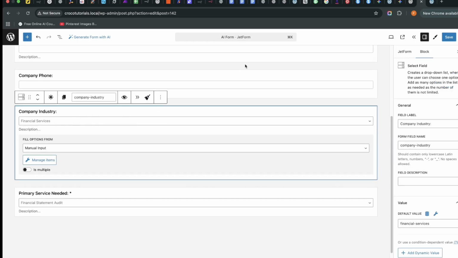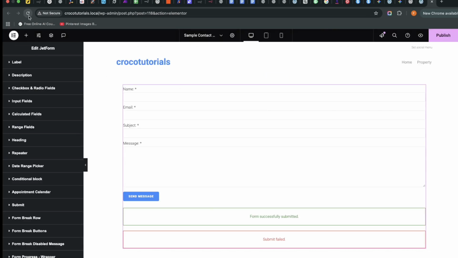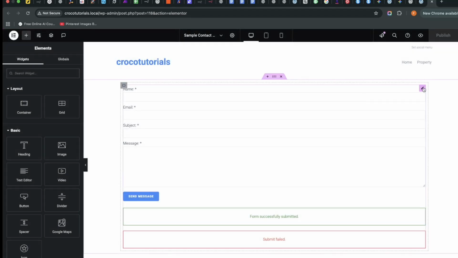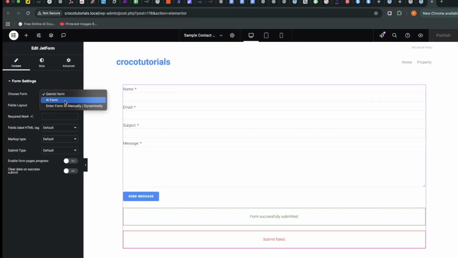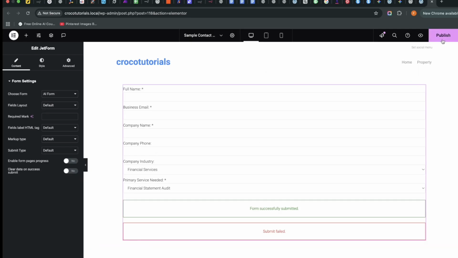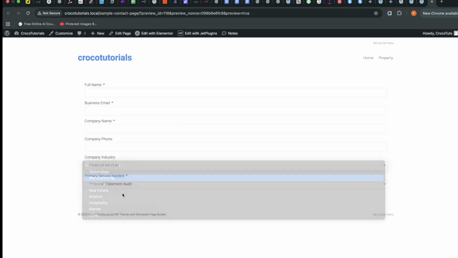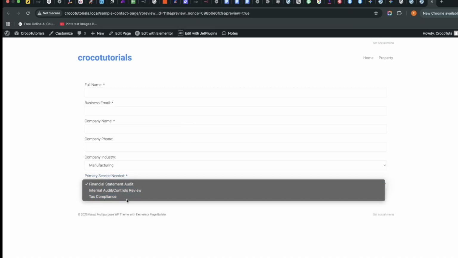You may not be able to see it here, but if I save and go to the front end, let me just publish this. And if I reload this page, you can see if I click on AI form, that's it. Let's preview this on the front end. And then you can see we even have this drop down, manufacturing, technology and all that.